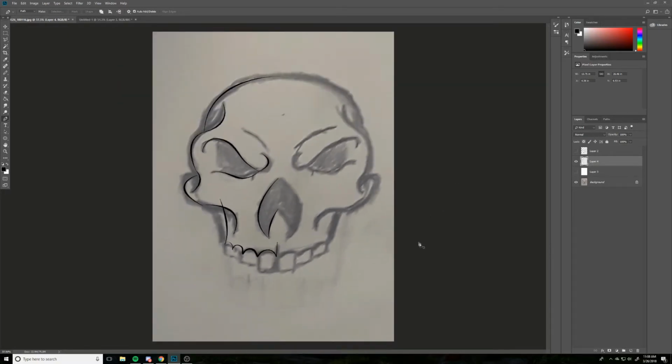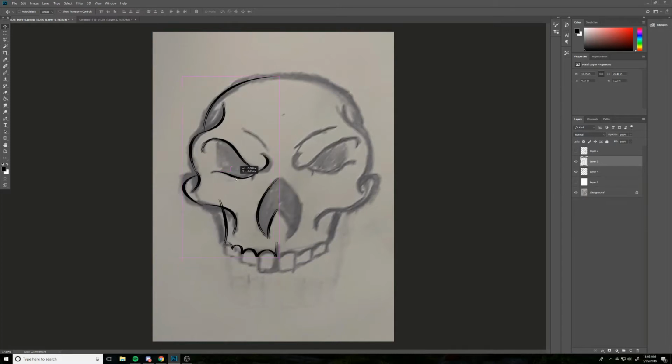Alright, so since this is a skull, I want this all to be symmetrical. And so I'm going to copy it, and I'm going to paste it. So I have another skull here.